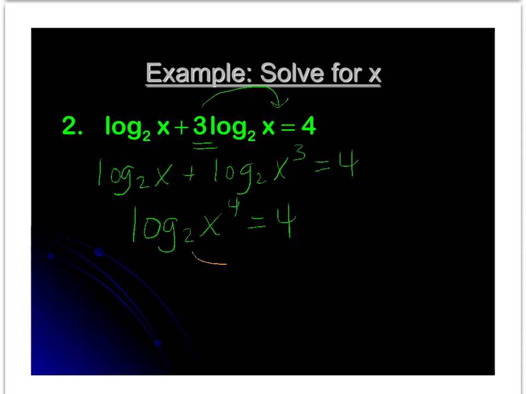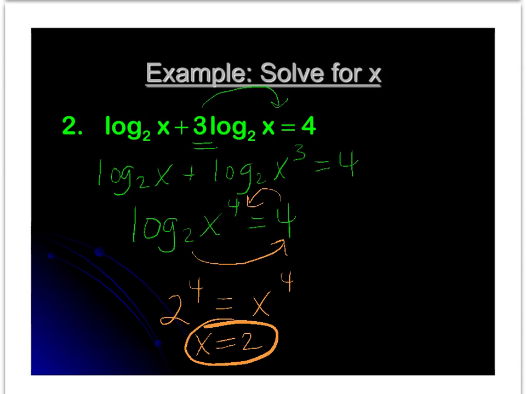So now if we do our loop, we want to do 2 to the 4th equals x to the 4th. And if I write that, I actually don't even have to evaluate anything. Since the exponents are the same, the 4's are the same, we can simply write x equals 2 and be done. You also could have evaluated and said 16 equals x to the 4th, and that would have led you to the same answer. That's a 2, sorry. We still would have gotten 2 there because you know those powers.